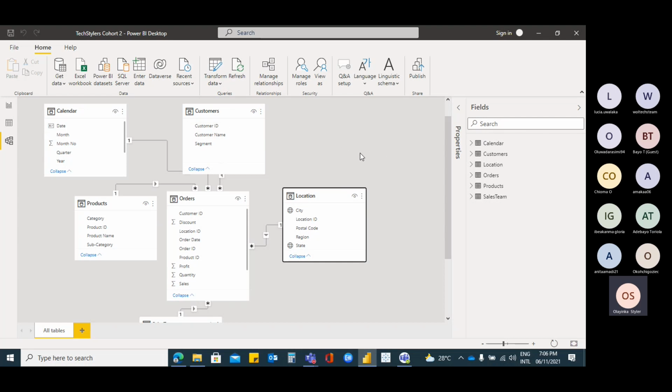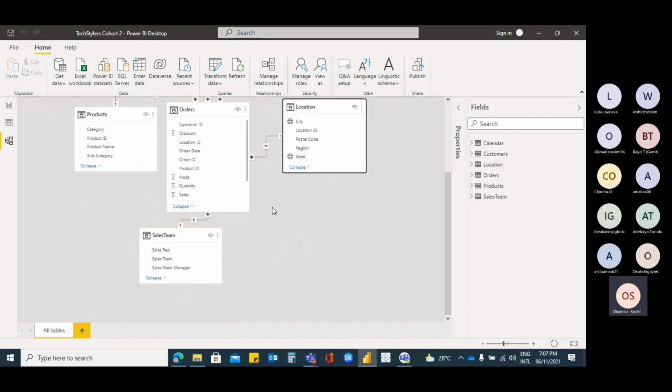But what it just means is that you have to add a column to this one or to any of them that will be common to the two that you can then use to connect them. Because you remember when we talked about primary and secondary key, the reason why we could connect this one and this one is because they both have a common column, which is the location ID. We could connect this one with this one because they have customer ID in common. Connect this one to this one because they have product ID in common. This one to this one because they have dates in common. So they have to have something in common for you to be able to connect them.